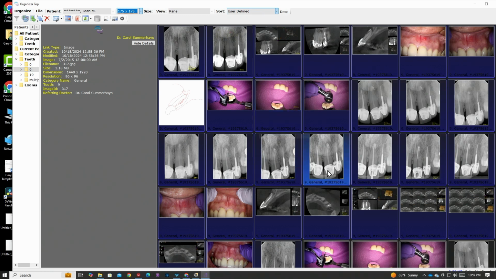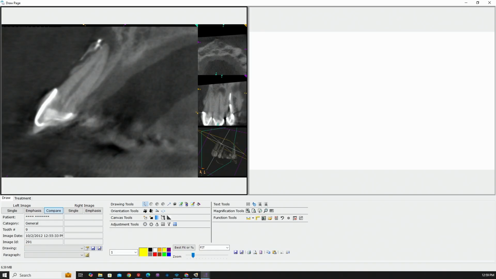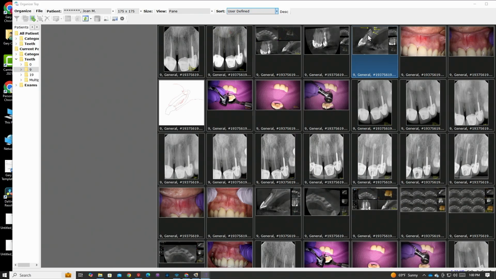And if I want, at this time, I'm trying to decide if I want any arrows or not. So for example, if I double click on this, it goes into the draw page. I simply come in and draw my arrows. And then I come down and save that. And that will save the arrows. Now they are ready to incorporate into my collage.